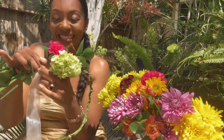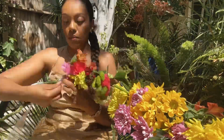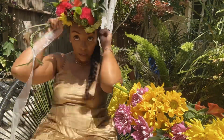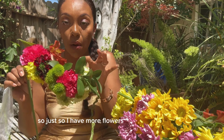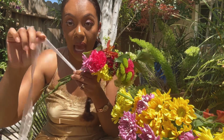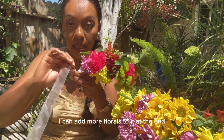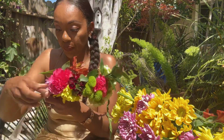I like it. So just so I have more flowers over here in the front, I'm going to tie this part off. I can add more florals to it at the end, but I just want to make sure this side has a lot of flowers too.